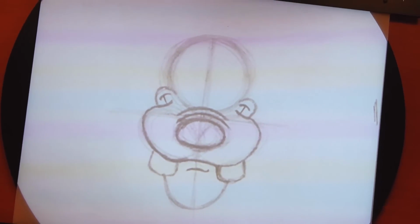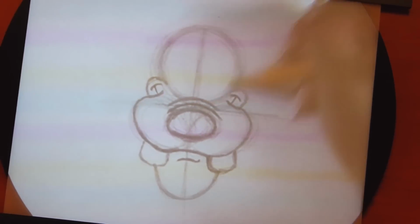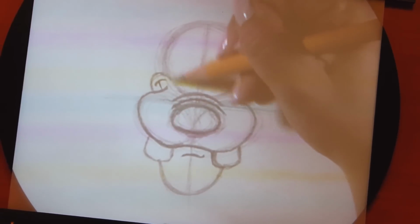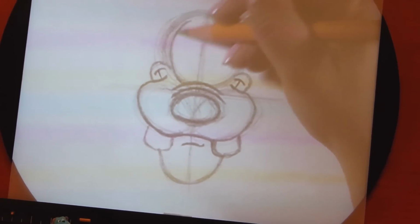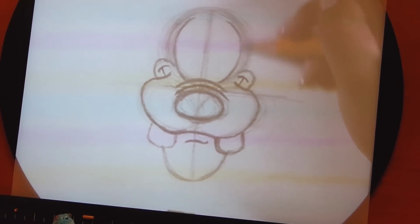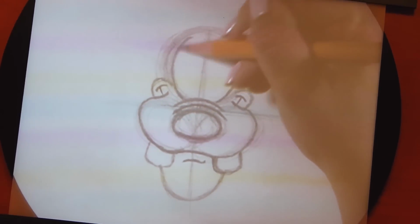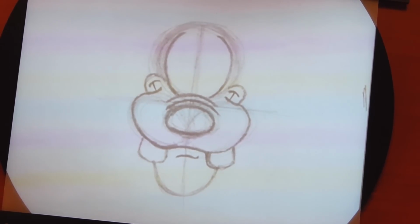All right. So we're going to get started on those eyes now. And we're really just going to be following the same exact shape of this circle here. On either side, we're going to bring in two curved lines. You can start at the snout lines and bring in two curved lines, just really following the same shape of our circle. And I'm leaving a little bit of a space up at the top, because we're going to do something else there. We're not going to close it off as a circle here. We're really going to turn these into two ovals.